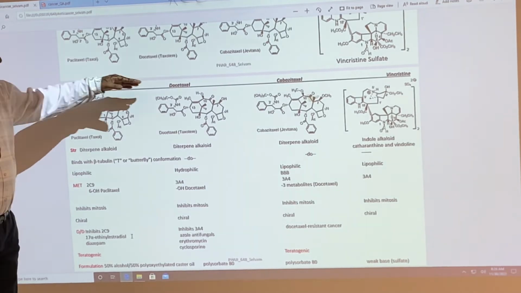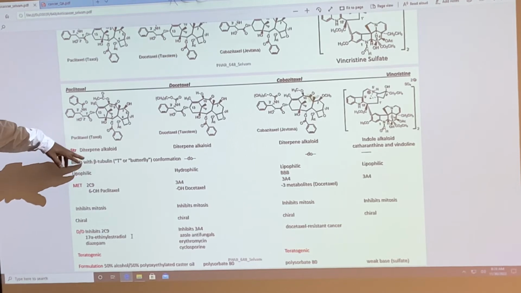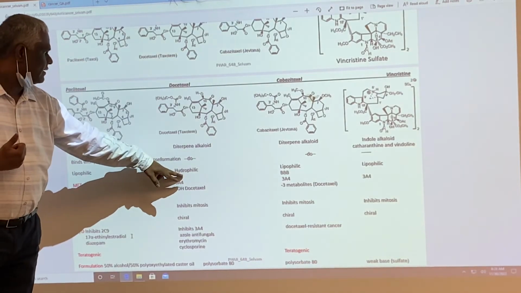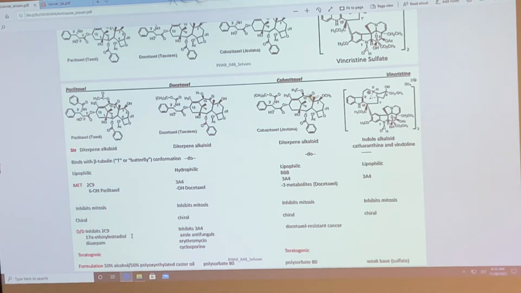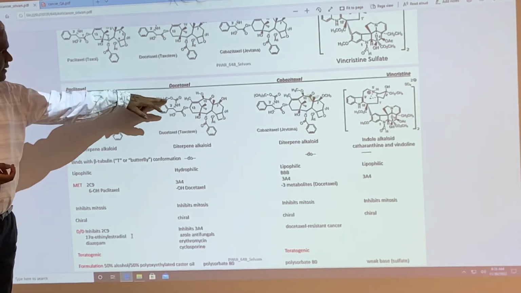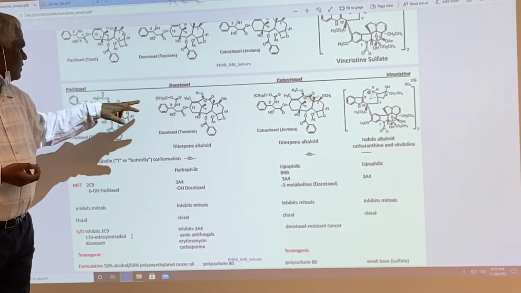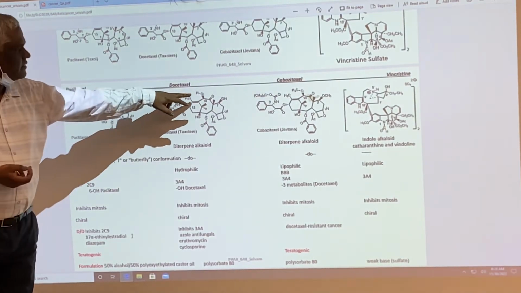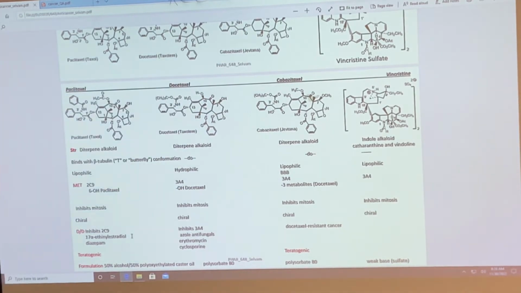Compared to paclitaxel and docetaxel, paclitaxel is lipophilic, and docetaxel is the hydrophilic analog. So they have modified some of them. In one modification, they changed the alkyl to the aromatic to alkyl, and one of the esters is cleaved. So you have an ester here, the ester is converted to hydroxyl, that makes the compound hydrophilic, and the ester is lipophilic.